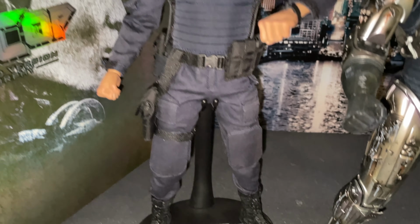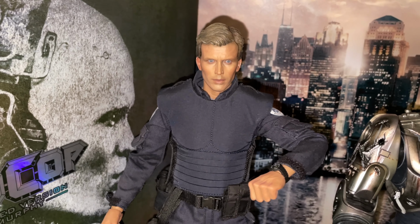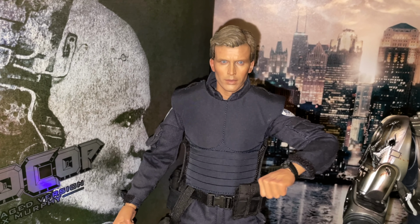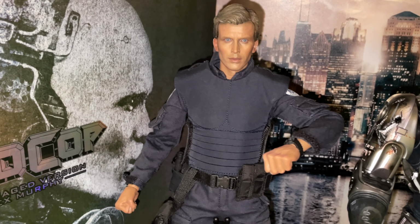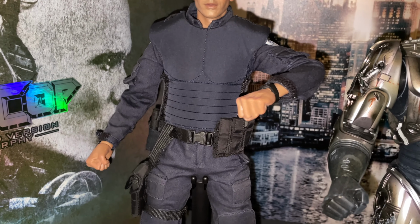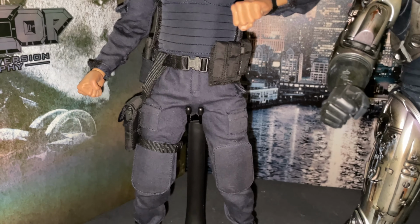Alex Murphy, yeah, he's got 30 points of articulation like any Hot Toys figure. You can get him in any pose. You can get him where he's spinning his gun like he did for his son. Yeah, again, just a dope piece, and I'm sad to move them on. I really am. But needs must.